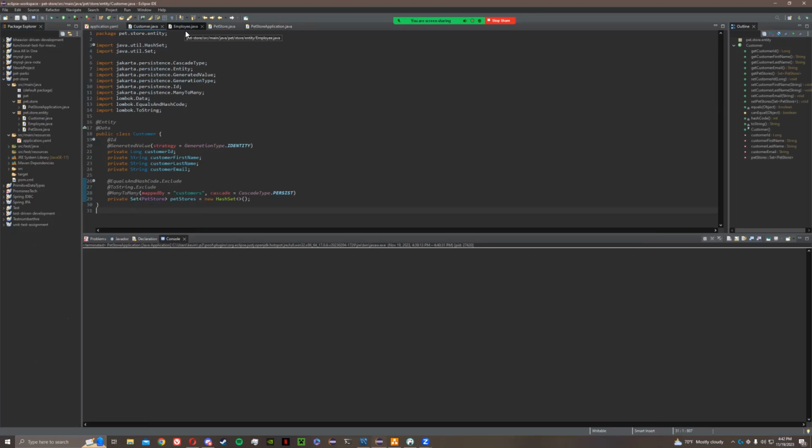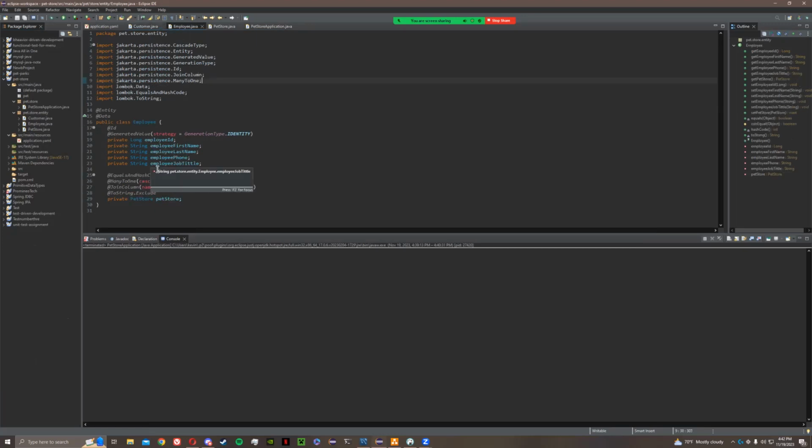And then I have the employee class, which has the employee ID as ID and generated value with the many-to-one relationship and joining the columns of pet store ID with the pet store table.